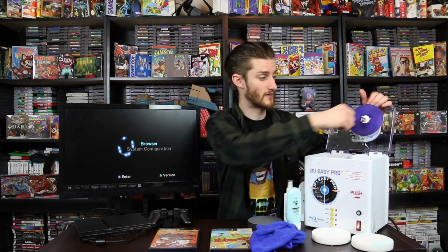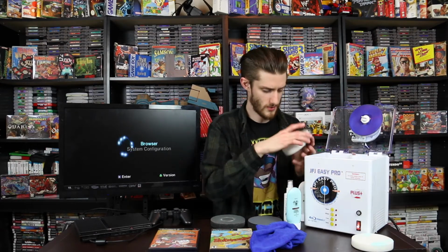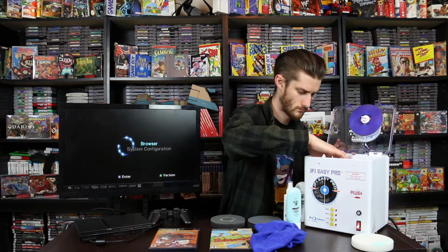Sand that for 10 seconds and we will then buff it out and hope that it works. So let's keep this up. This is really cool. I'm very excited about this because this is a game that I actually want. So when I saw that it was all scratched up, I hoped that this would fix it. So take that off. We're gonna start with compound number 2, which is weird yet again. So we're gonna let that go for a minute and then we'll check back in on it.